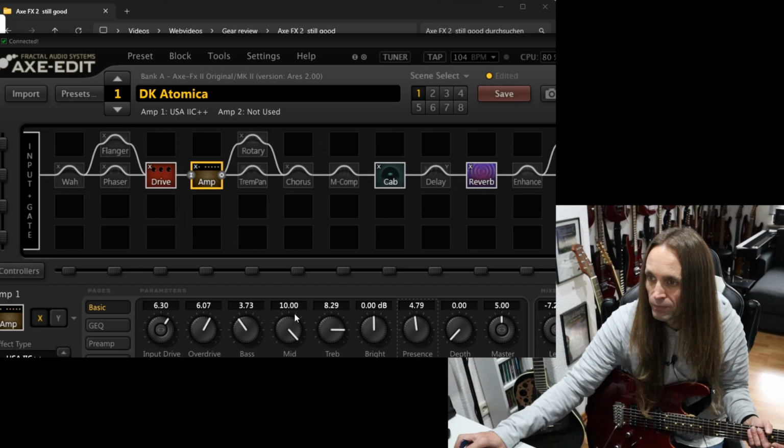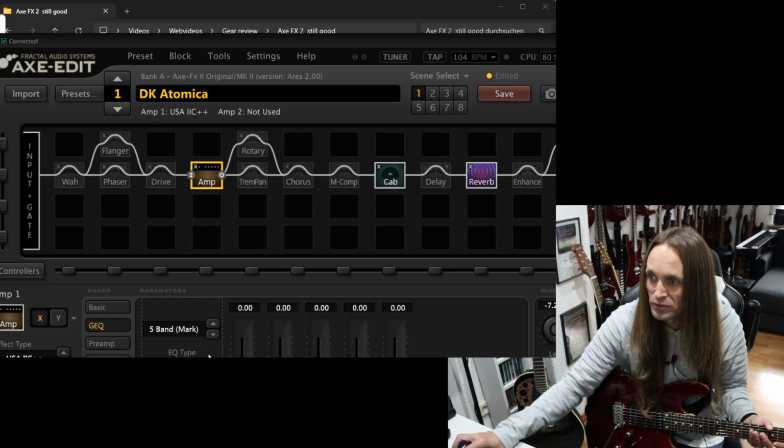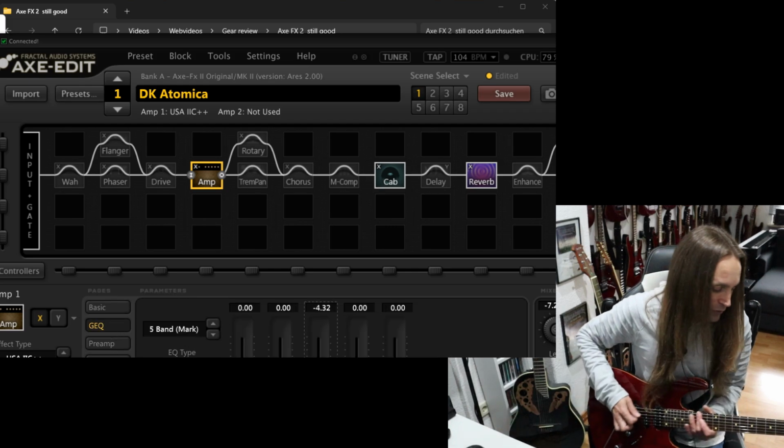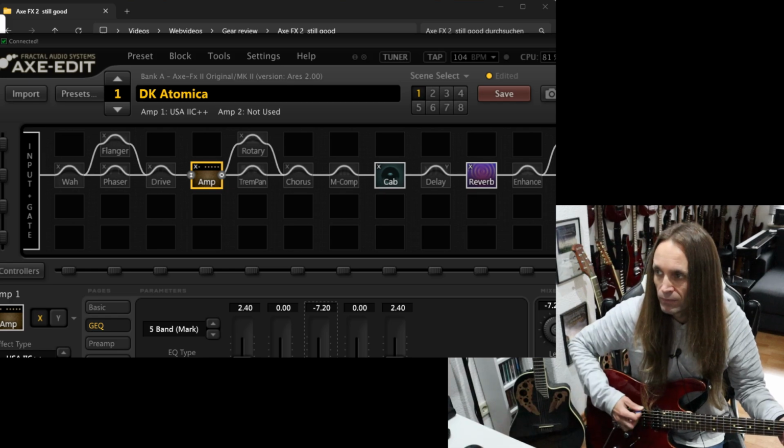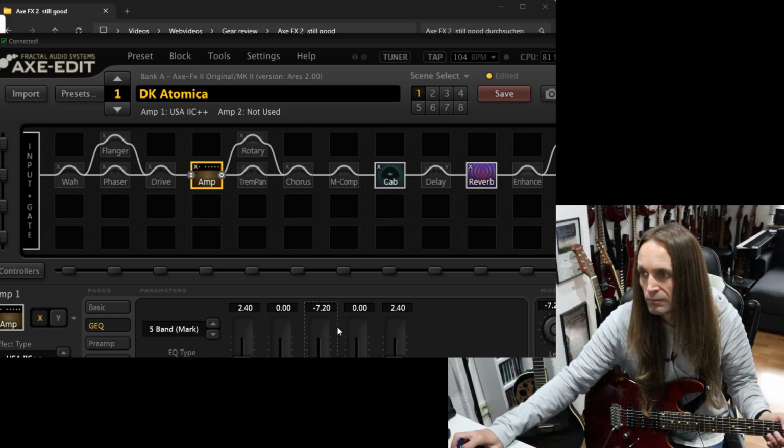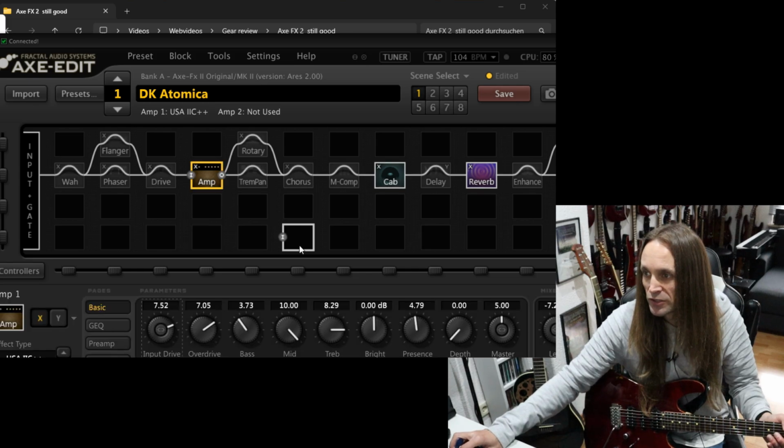And well, the key to the tone here is more or less the 5-band graphic EQ. So let's try to apply kind of a V curve. Okay, can get a little bit harsh here.